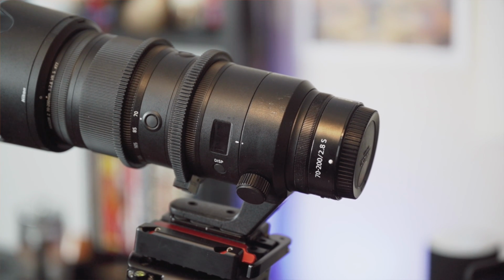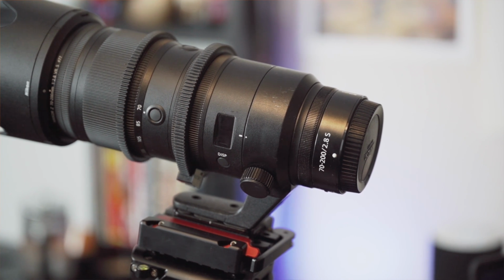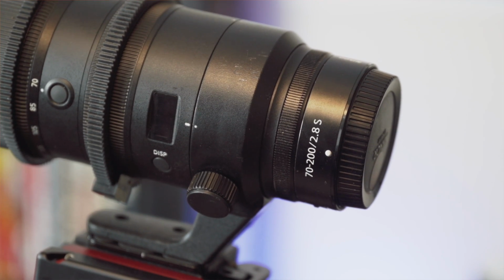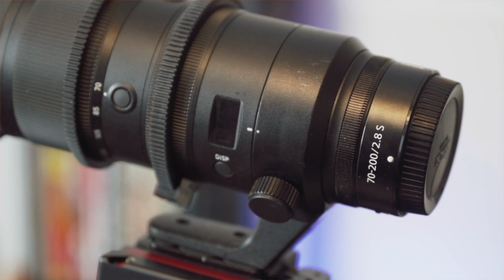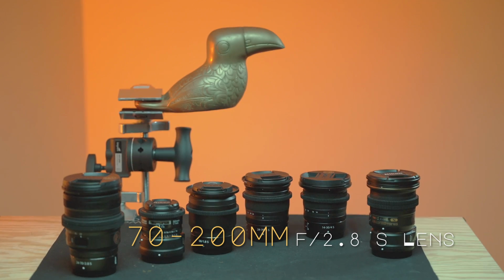So when I got this lens, the wait for it was really terrible. I ordered it pretty early on when it came out, and we were getting into the COVID throes, and so it had a lot of delays, so that was a big bummer. And I remember when I finally got it and I realized just how nice a quality it was, how great it looked at every focal length, how great it looked at 2.8 throughout every focal length.